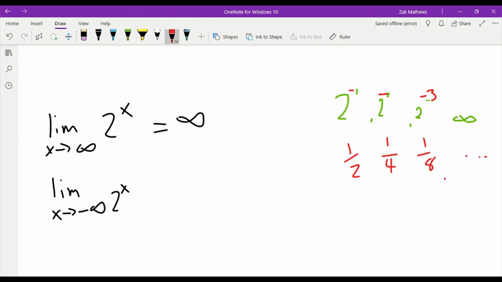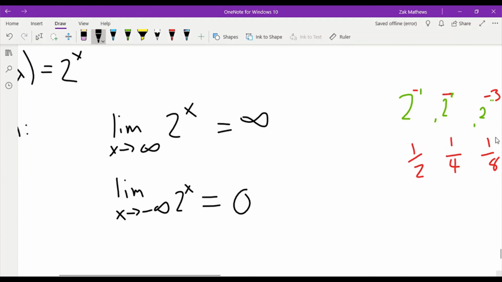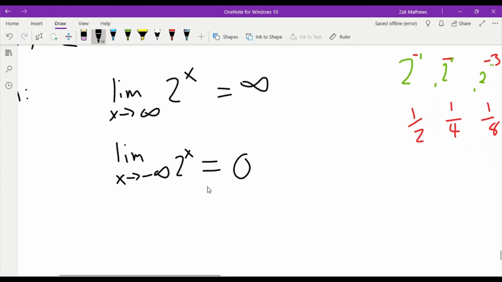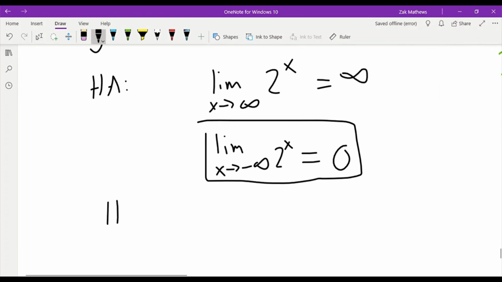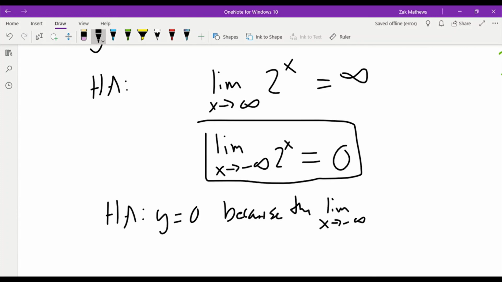And we can see that the denominator is growing more and more and more. And that is going to 0. This thing is approaching, this time, 0. Remember, anytime that denominator is growing while the numerator stays the same, it is going to 0. And so now we see that on this one limit, it is showing us that we have that horizontal asymptote. There is a horizontal asymptote at y is equal to 0 because the limit as x goes to negative infinity of our function g of x is equal to 0. And that was only true going to negative infinity, not the positive.